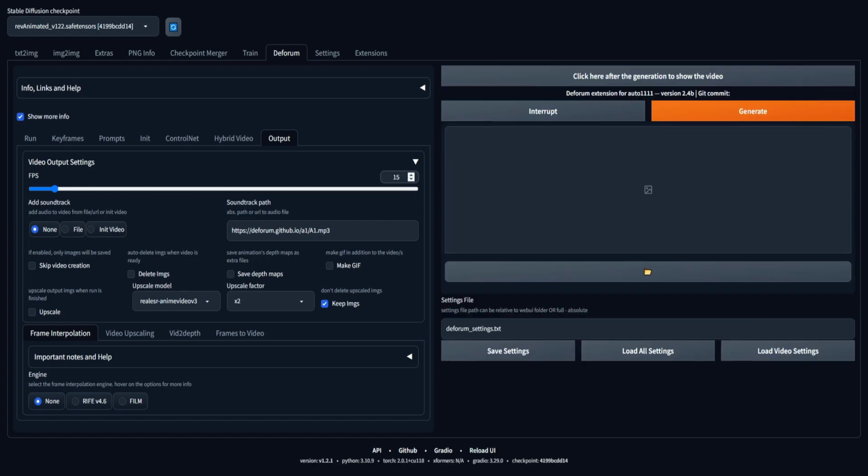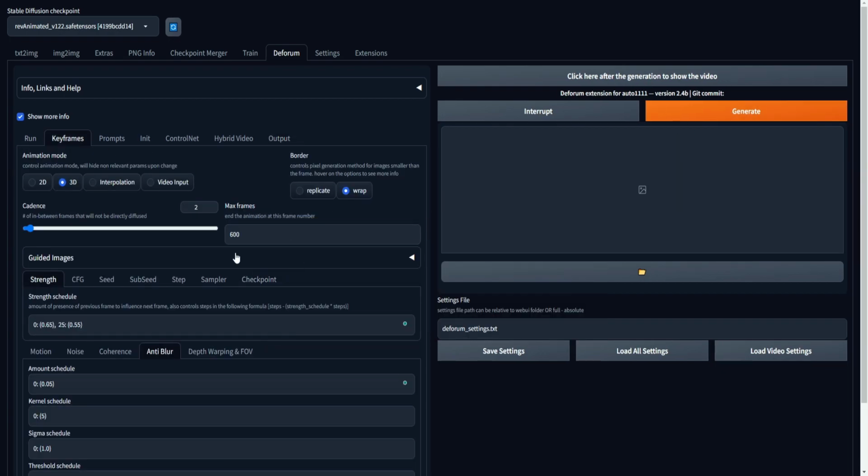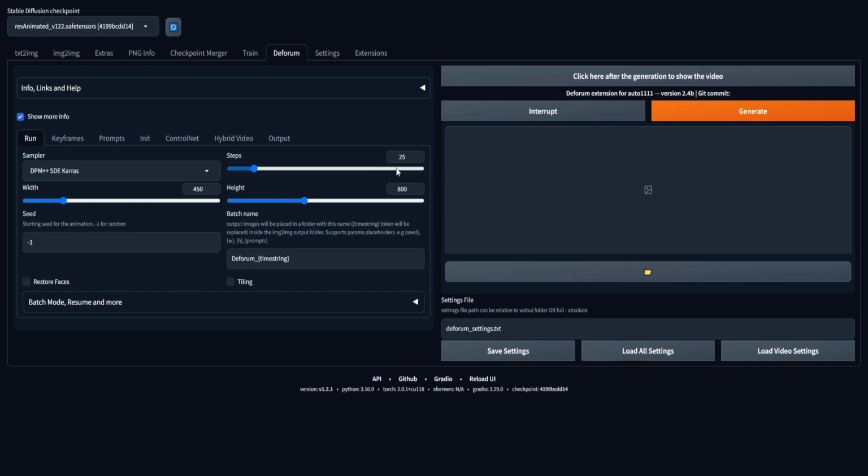It's up to you. Now, of course, there's a lot of other options, but these are a bit more advanced, and the settings that I explained to you will create a nice animation. Later, you can spend time, you can play around with all of this. So all we need to do now is click on Generate. And it really depends on your PC, on your GPU. For me, I have a 1070 GTX, so it's a very old GPU. And for me, something like that with 600 frames, with 25 steps of quality, and with this resolution, it takes me about an hour and a half.